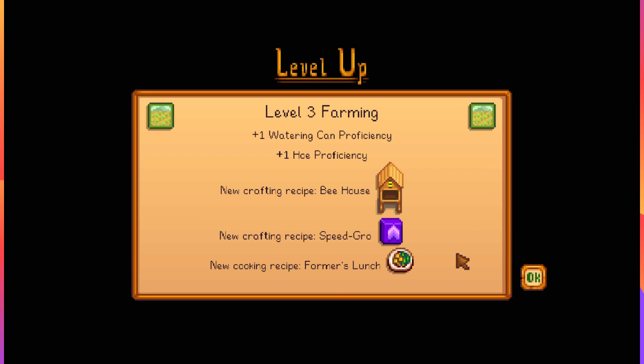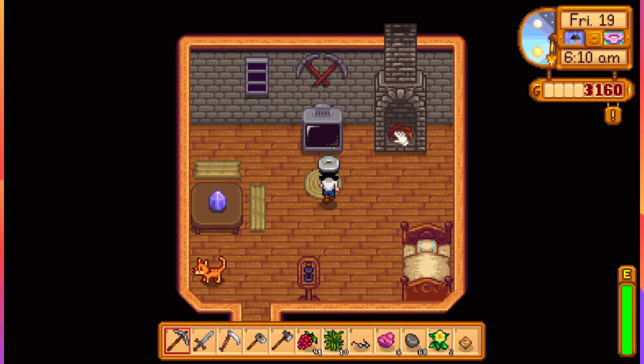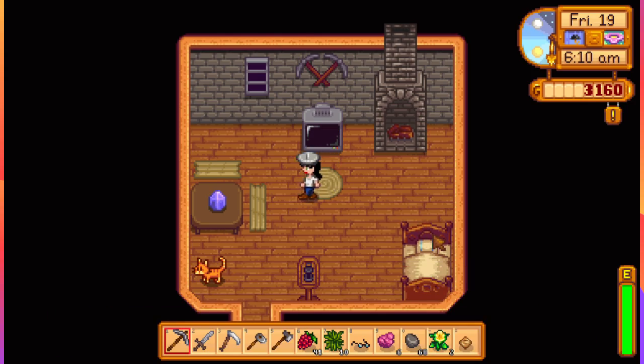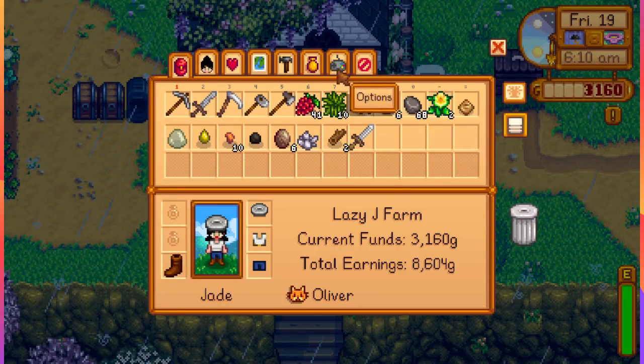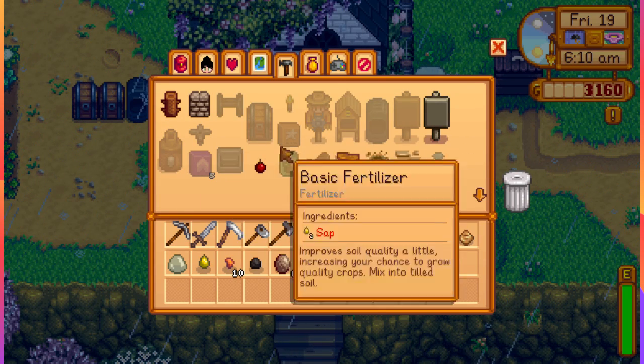Some speed girl apps in the chat. Farmer's lunch. Okay. But it is raining today. I have full energy. I don't know how. Nothing too exciting here. Clear and sunny tomorrow. So, I am going to definitely get back into the mines. Cherry bombs.